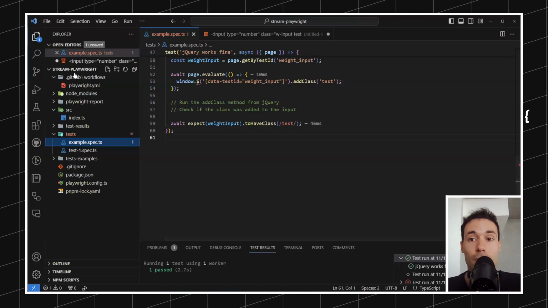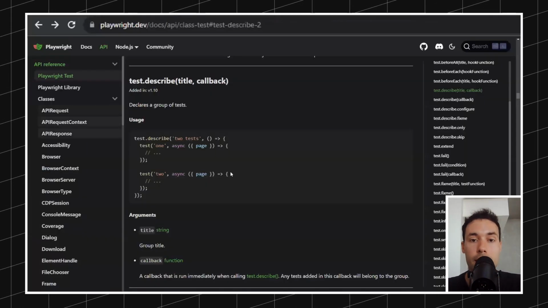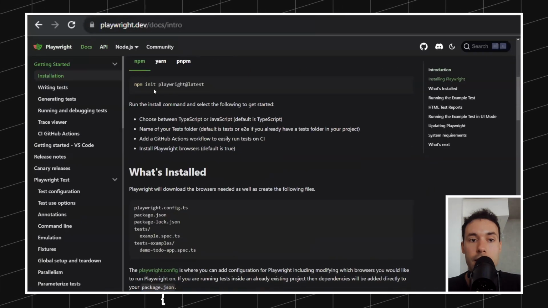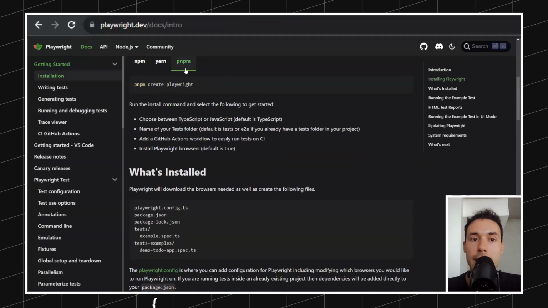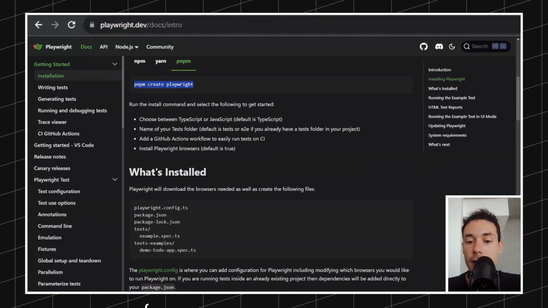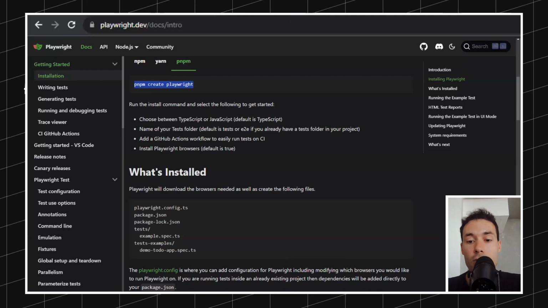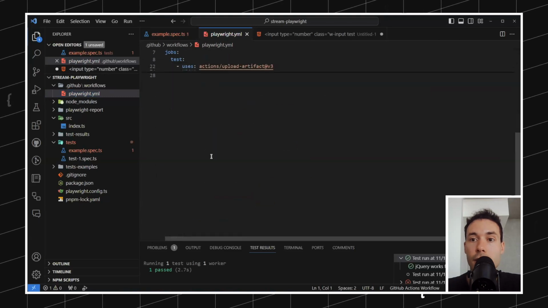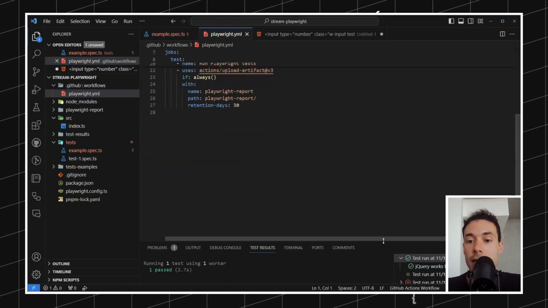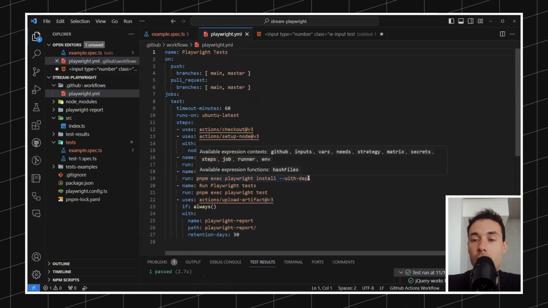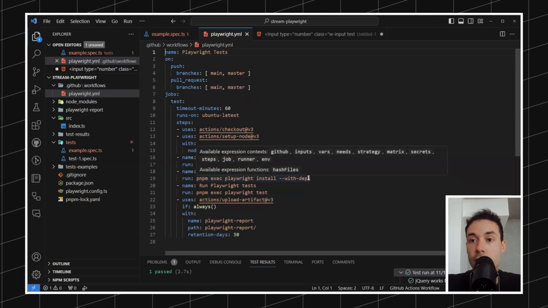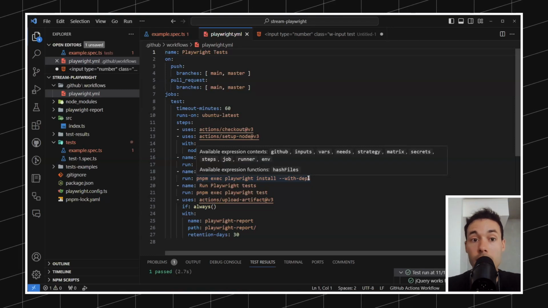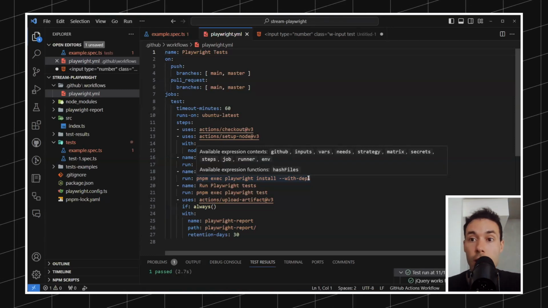Well, if you created the Playwright project by using the Get Started guide and you did npm init playwright, well, in my case, pnpm create playwright, the good thing is that it will already create a GitHub action for us. This is the definition of a GitHub action. And a GitHub action is just a few directives that we give to GitHub. So anytime that we do something, GitHub will run those jobs for us.